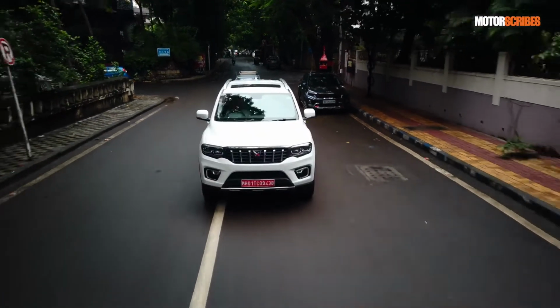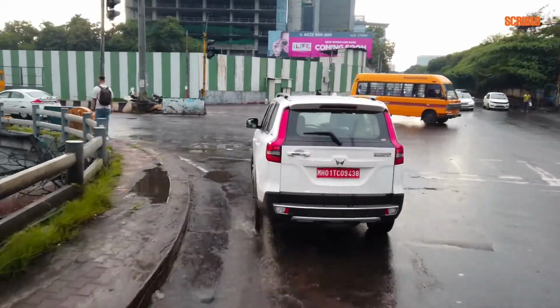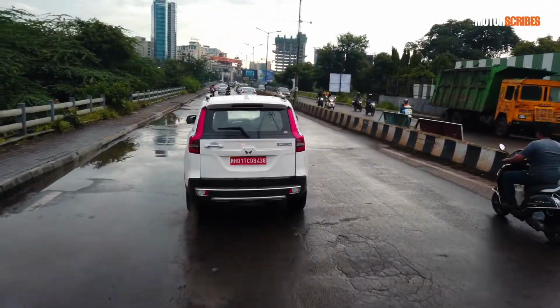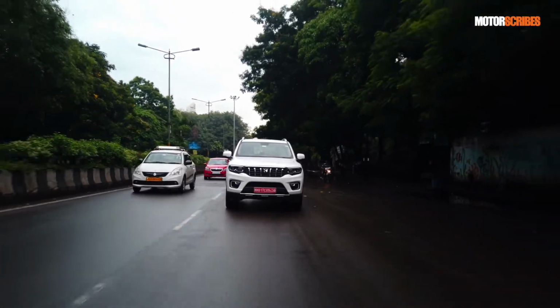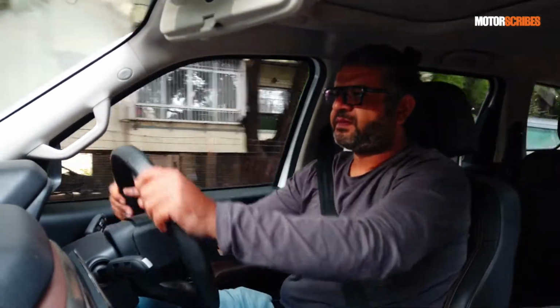And if you've been to Pune recently, you know that the metro construction is on. There's a lot of construction work going on the road, so the roads are not really in the best of condition. On top of that, traffic has worsened over the years, and you still have a ton of bikers flying at you from every direction. But I felt that those guys stayed an arm's length away from the car, and that made it really easy to navigate around town.